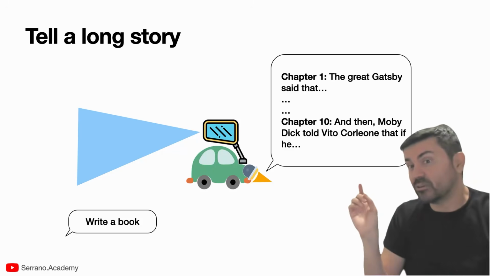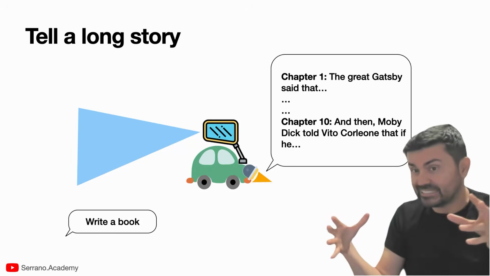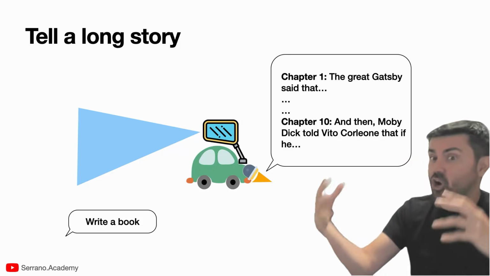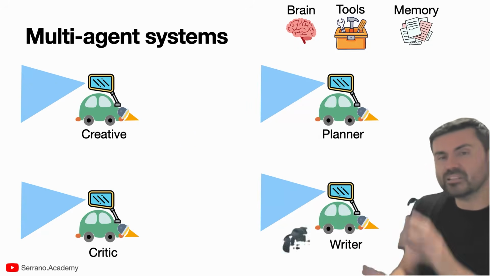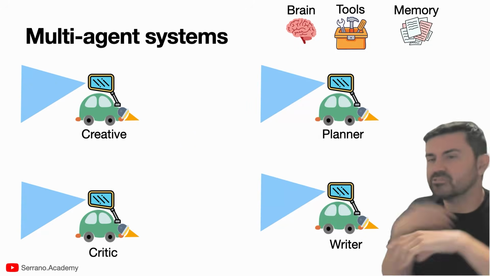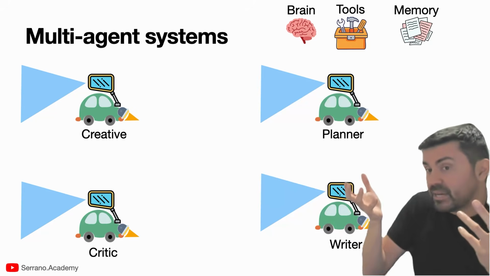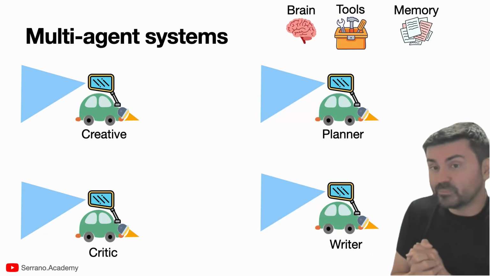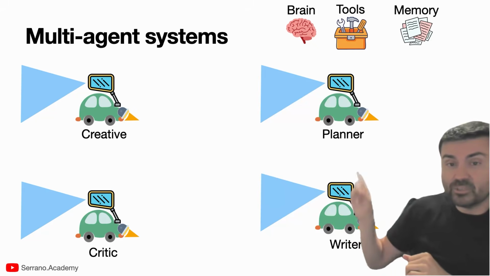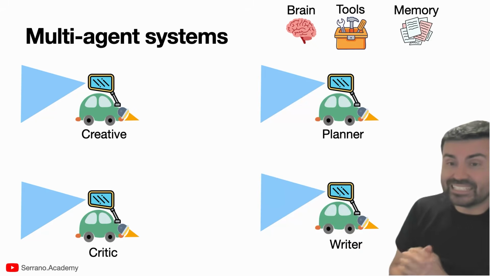In the same way that the autocomplete Dory was not very good for writing sentences, this one's not good for writing long books. But we can help it with what's called a multi-agent system. So I'm going to come up with one here, but I encourage you to actually think of different architectures because there may be better ones. But I'm going to have a bunch of agents. Each one of them is an LLM equipped with some tools. There's going to be the creative one, the planner, there's going to be the critic, and the writer.